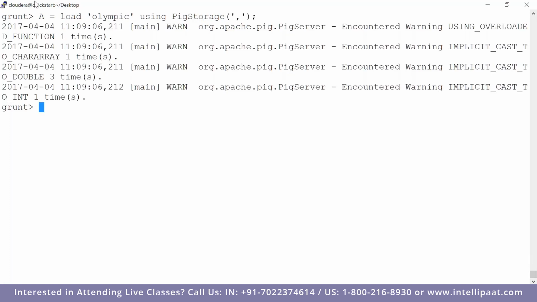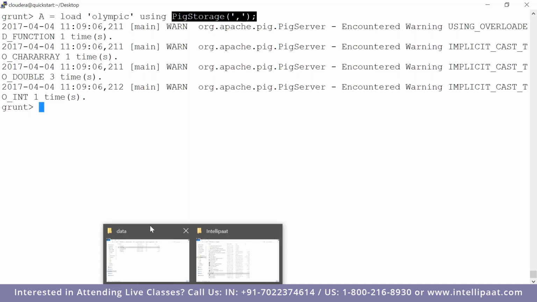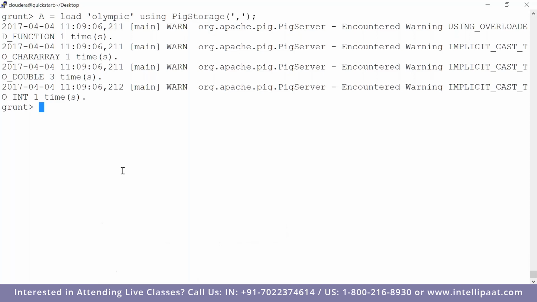All you need to do is, in Pig, you say A equals load Olympic using PigStorage comma. So you have to say this PigStorage if you're having another type of data.